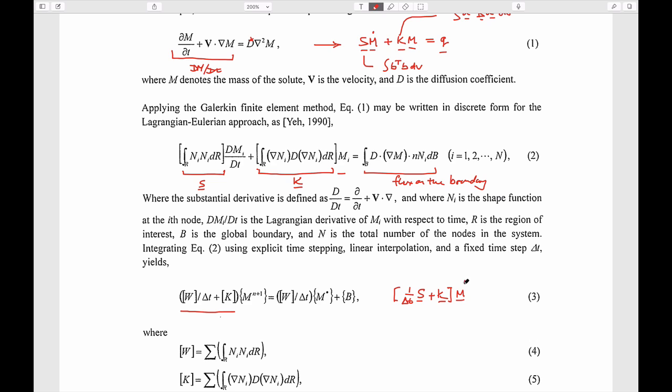This is at t plus delta t. And this is equal to a term on the right-hand side, which you'll have seen before. It would be something like, I'm running out of space, so I'm going to do it down here. It would be the load vector plus 1 over the time step times the storage matrix, multiplied by the values of mass from the previous time step. Exactly the same way we've done it before.